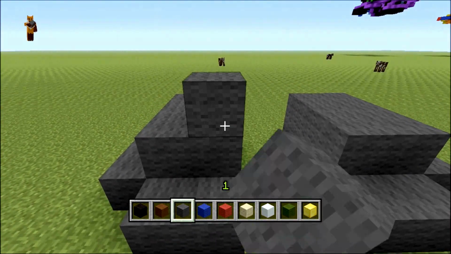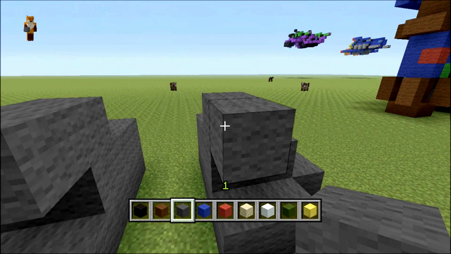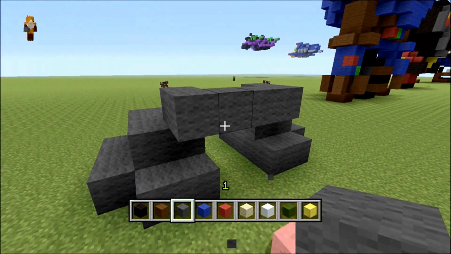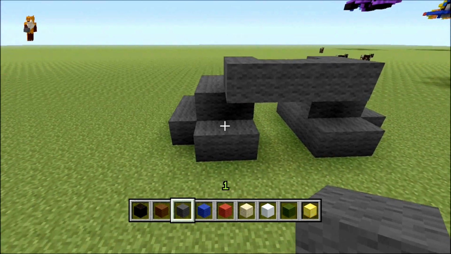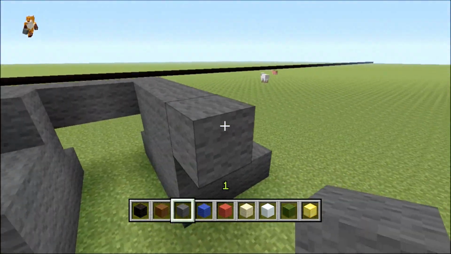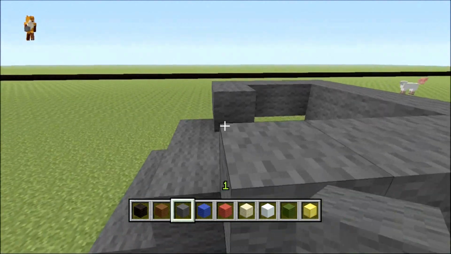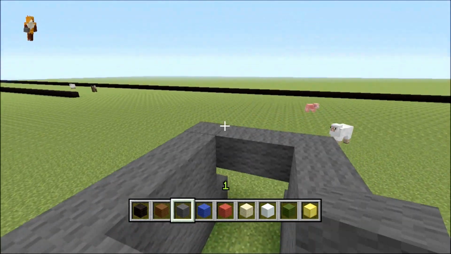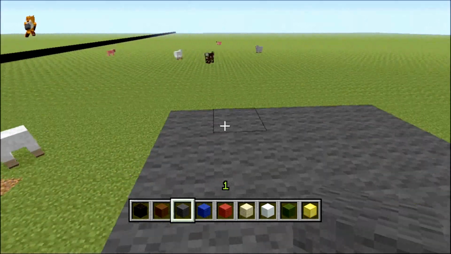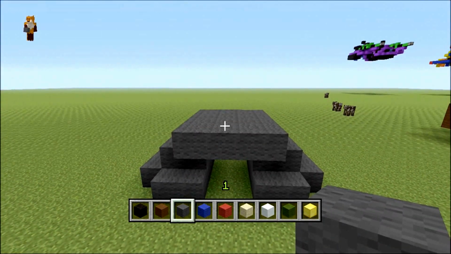So then this next level, what you can do is from here and here, bring this out, and then connect it up here. And then from there, what you can do is bring it to the back here, make sure it sticks out one over the edge as well, and then all this bit here can just be filled in the middle. So you should end up with something like that, and this is the start of your actual model, the base. We're going to start with the feet and work our way up as normal.